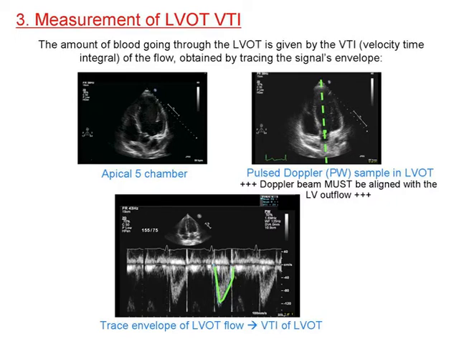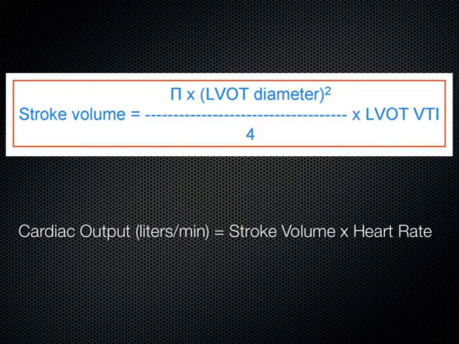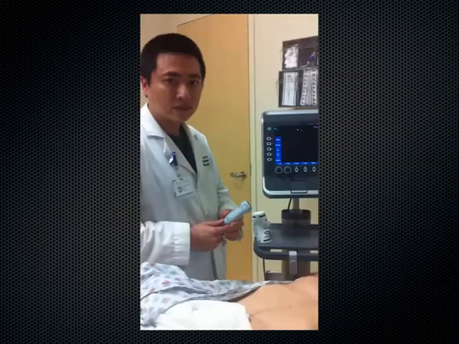And that's the idea here. So that gives you stroke volume, and so it's the LVOT diameter, which you supplied the machine, and then you did the pulse wave Doppler over that aortic valve in the apical 5 chamber, and that envelope gave you this velocity time integral, and then that gives you stroke volume. This equation gives you stroke volume, and of course we know that when you take stroke volume times heart rate, you get the cardiac output, and that's really what we're going for.